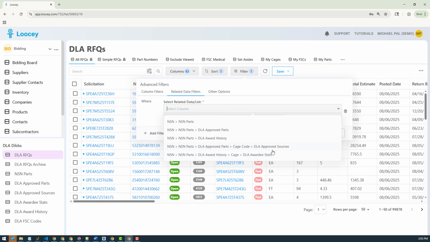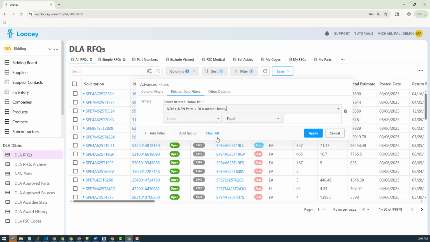We can see NSN part that goes to award history. We can see parts that goes to an award history, which goes to the cage, which goes to awardee stats. We can even do that, but I think our data is really here. We don't have to go down too many levels, so our cage code should match with this award history table.